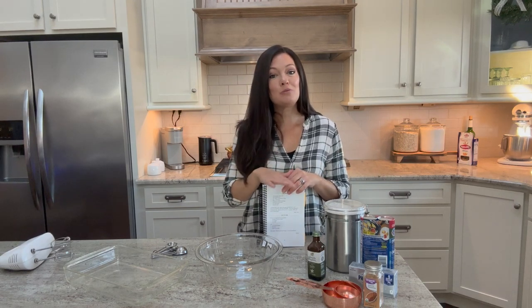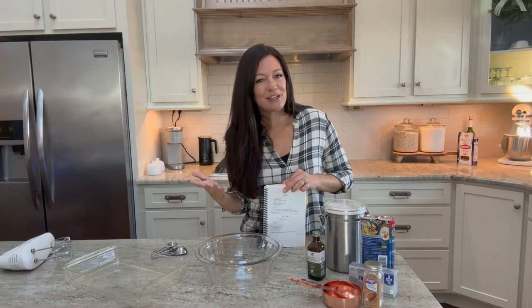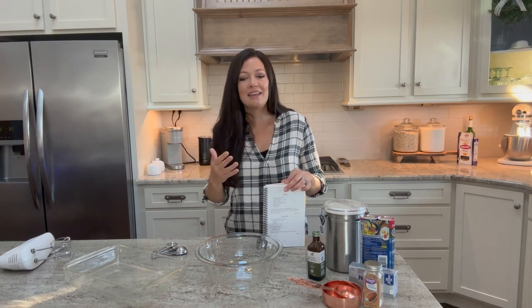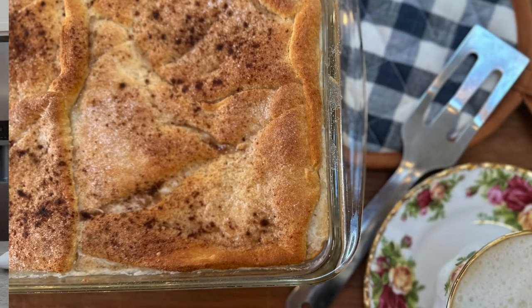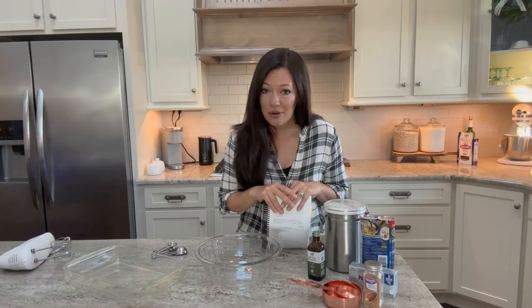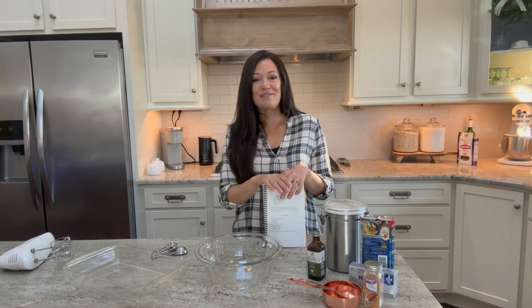Today we're making a super simple dessert or breakfast dessert. They kind of turn out like a cream cheese type Danish. I love to cook and I love to bake, but sometimes I just don't want to do all those dishes and I don't want to put all that much effort into it. So this is one of those go-to things.